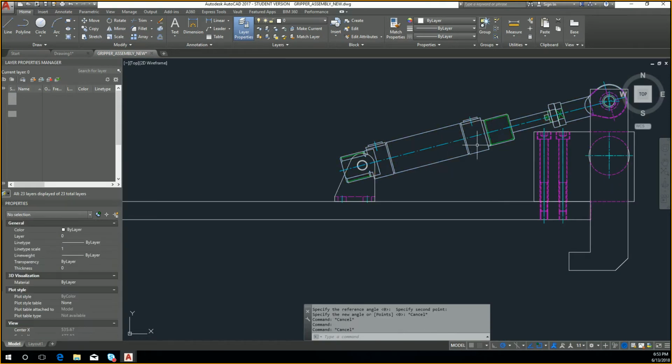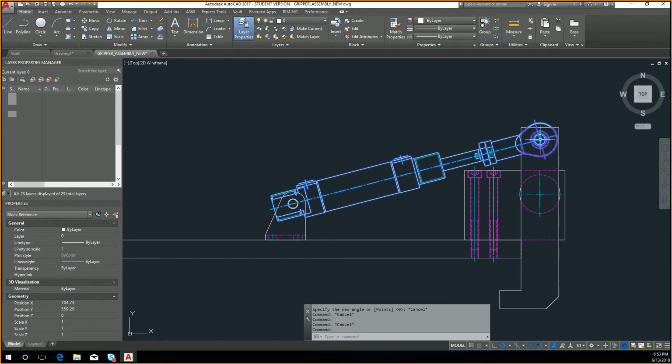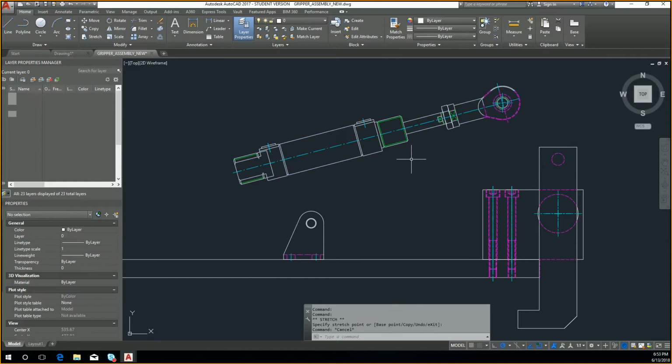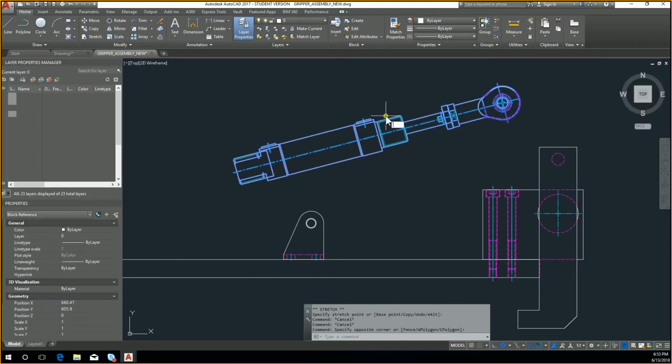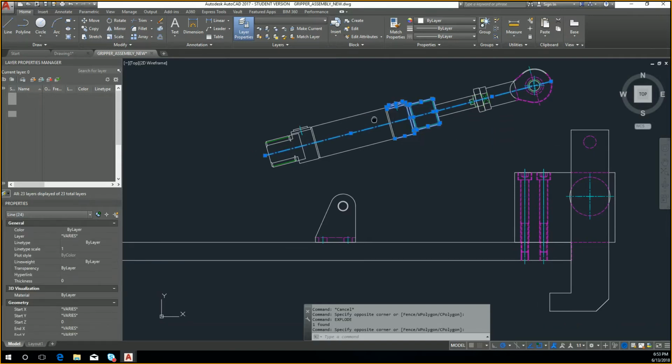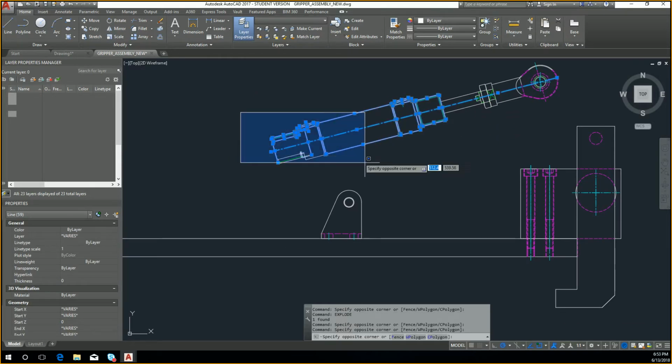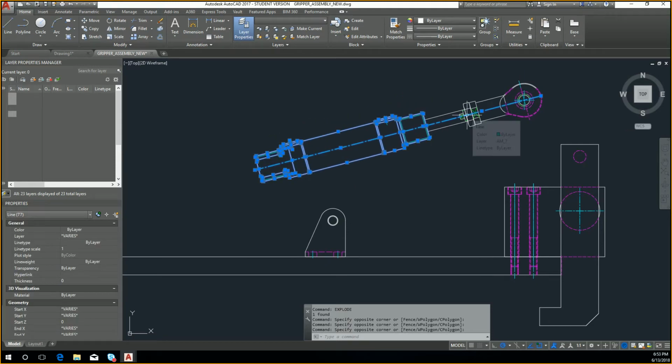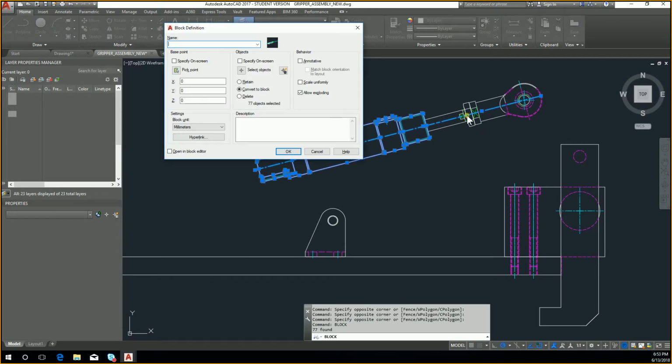So spend a little bit of time here, start going through, start breaking apart this model as you feel is necessary. Now you can take this one step further. Let's say I want to explode this, and I want to actually have this section here be one part of the cylinder. So I'm going to block this again. I'm going to call this cylinder body.